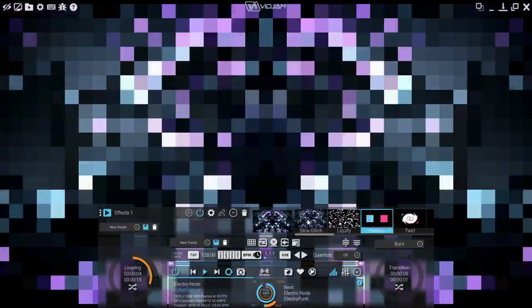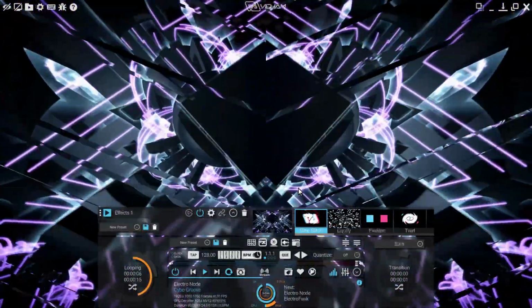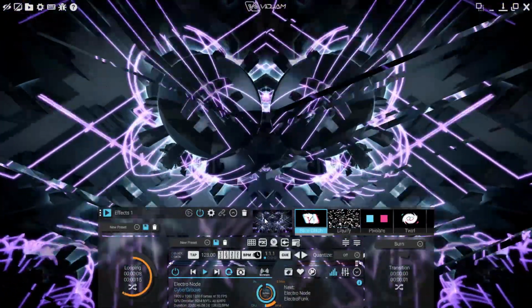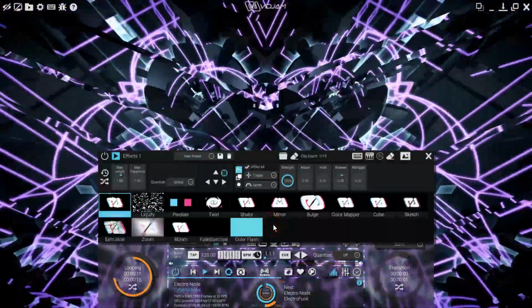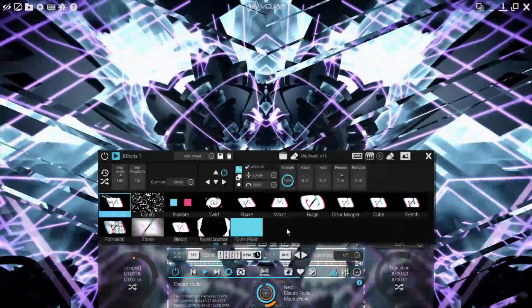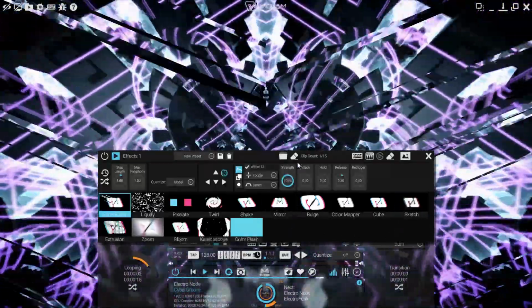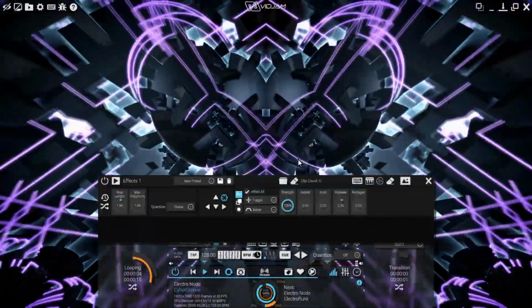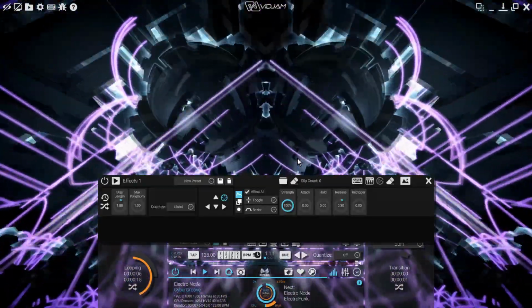For full control over the effects and their settings, click the layer properties icon or the layer's thumbnail. This gives you access to the full grid and each effect's parameters. If you prefer starting fresh without preloaded effects, click the eraser icon to clear the grid. This lets you add only the effects you want, customizing your set to your preferences.